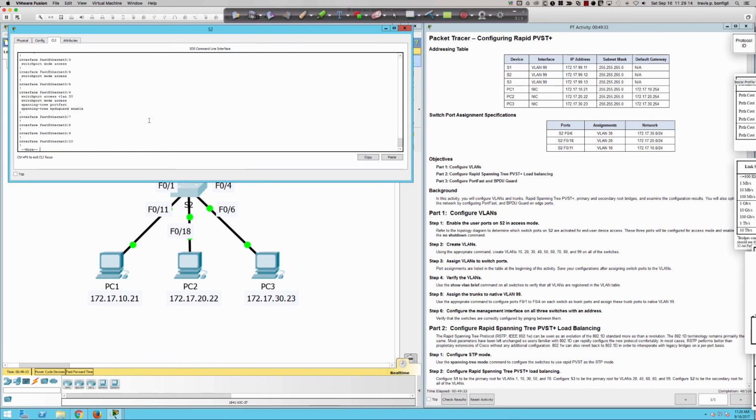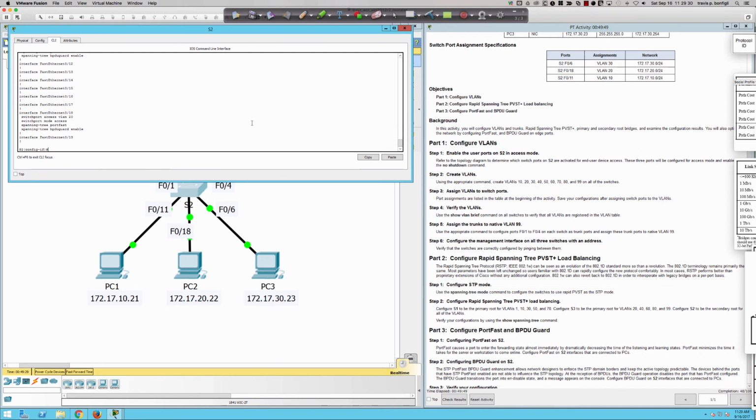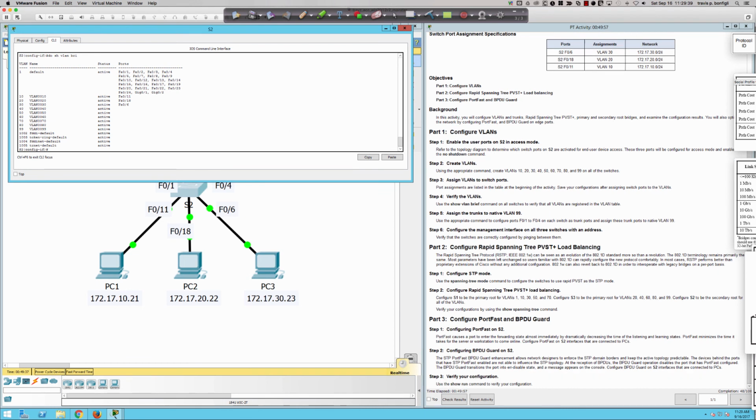And I'm actually hoping that on the last port we did it keep it in there? No, it didn't. Or 11 was what I was looking for. No, okay. So yeah. So now we're properly configured on all of our access ports. So verify the VLANs. Well, let's say do show vlan brief, and they give us the command there, right? And we can see 10, 20, 30, 40, 50, 60, 70, 80, 99.